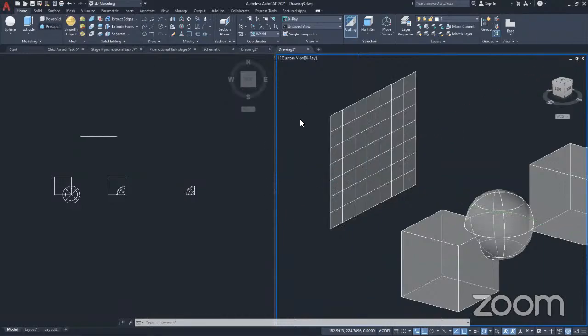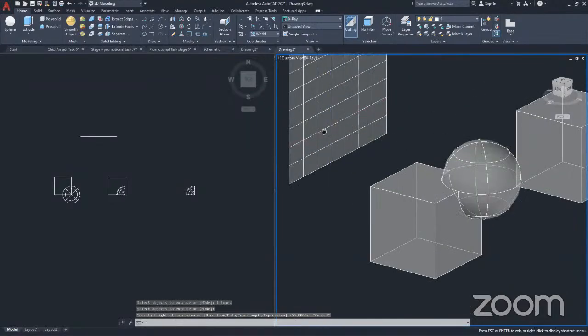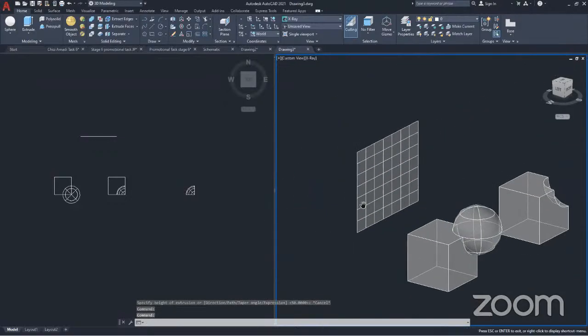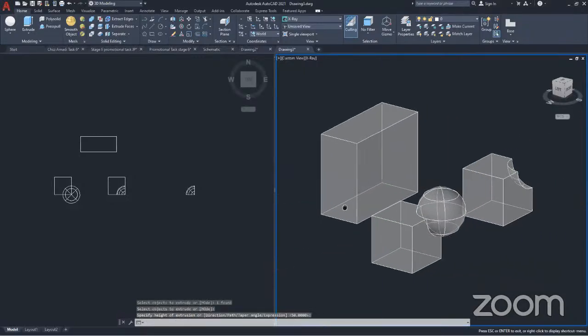You can either use a press tool to do this. Let's see... Yes, this would work. Enter. Yes, that's it. I meant to say extrude, not press pull. Now that's one way you can do it. You can use the extrude tool to just select the surface, then enter, and make it a solid, like you may have just seen.